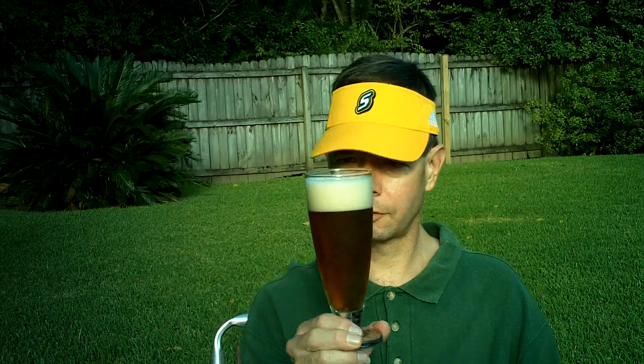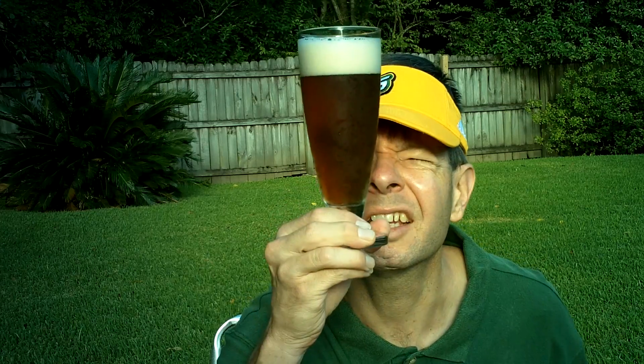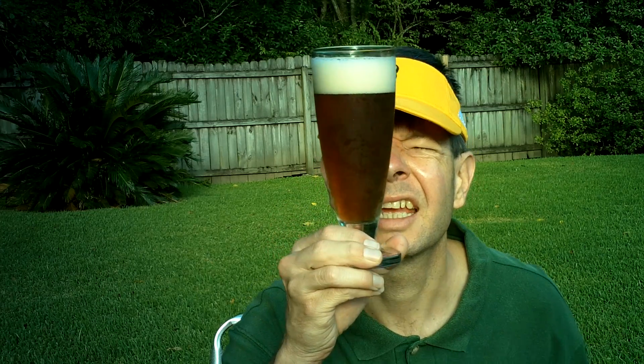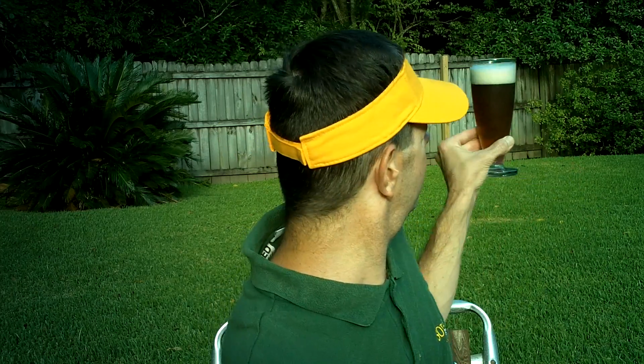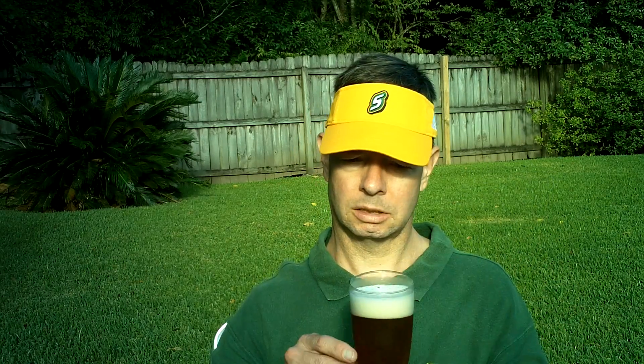Well, pretty thick, slightly off-white head. And the appearance is bubbly and clear. And it's like amber. So much humidity here. And now the clouds are obscuring. But it's sort of an amber, similar to Shiner Bock, I would say. And it's got the same ABV as Shiner Bock, 4.8, but they're very similar.